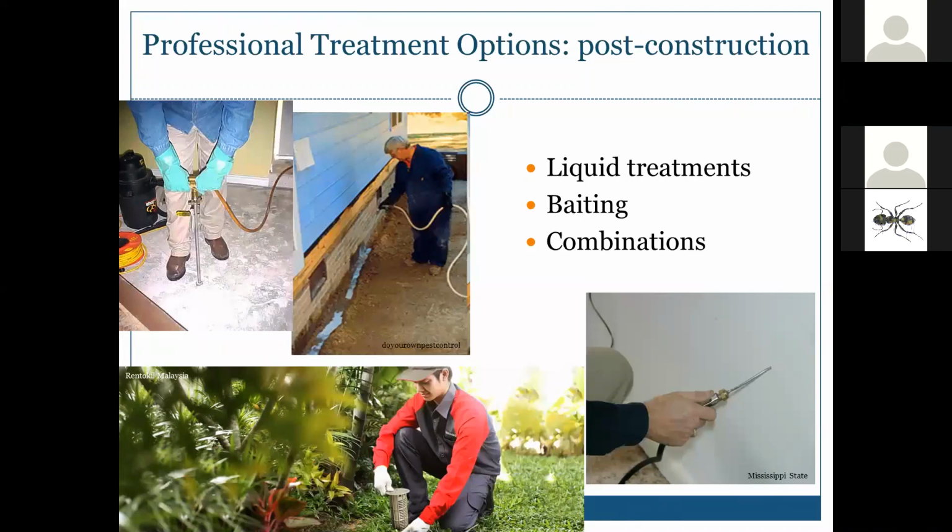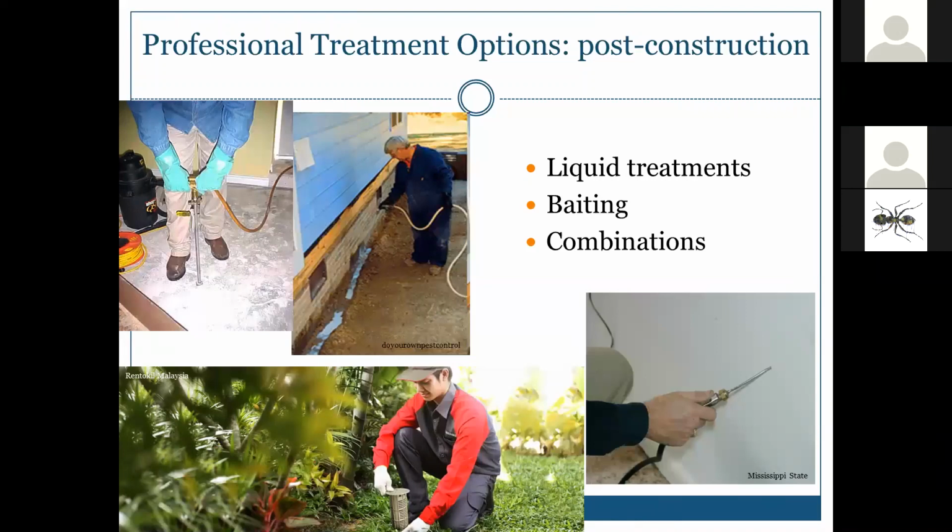Again, it can vary widely depending upon the system that is being used. The other one on here that you're looking at are liquid treatments, and those are going to be all the same treatment. It's just this is in different areas, so they're using different methods. And the upper right picture is them when they dig a structure and they fill that with a termiticide, and then they will backfill with the soil.